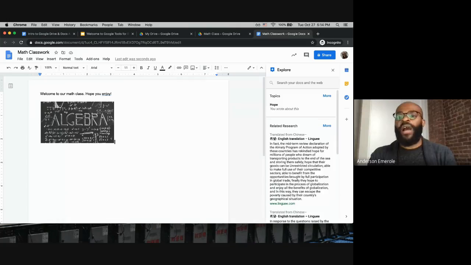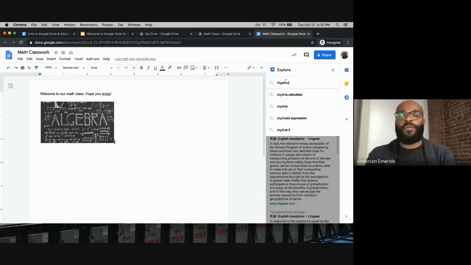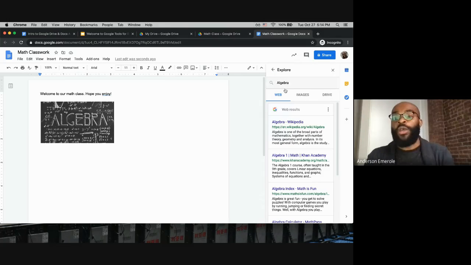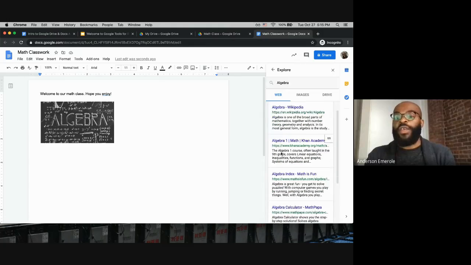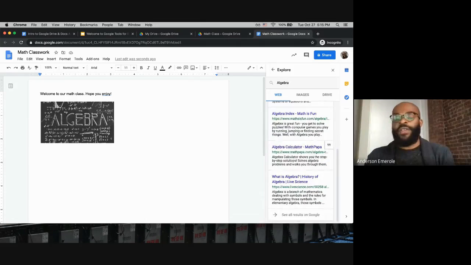And now I get this little pop-up on the right-hand side. What this does, it gives me the opportunity to search online for various information that I may want to add to my document. So I'm just going to search online for algebra. So I've been working with algebra, so I'm going to go ahead and just search for algebra as an example. So it gives me a couple options here. First off, it gives me results directly from the web. So I can get either the Wikipedia page from algebra, right? I can go to Math is Fun, get some worksheets, various different things like that.